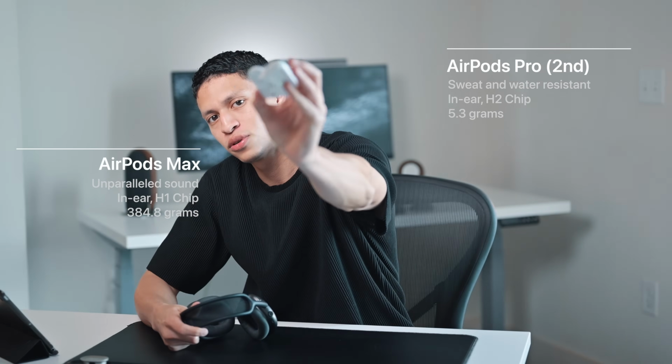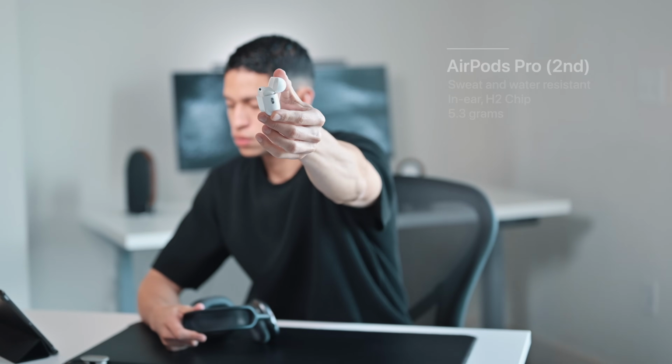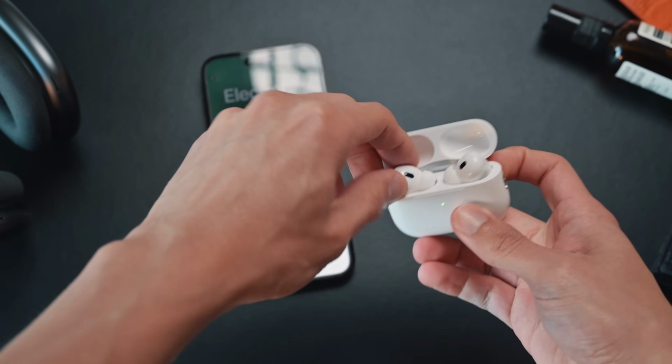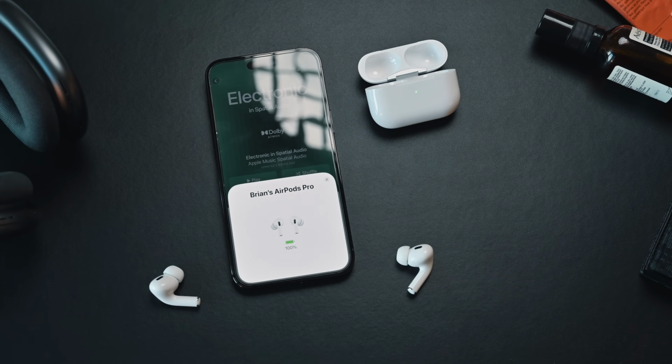So next up on my list, and something that's essential, is my music. So I go back and forth between my AirPods Max and my AirPods Pro, because the AirPods Max, they have great sound quality, of course, but I can't be using them all the time because of their weight or because I can't even work out with them. They have this known condensation problem on them, and that's when I just throw in my AirPods Pro 2nd generation. These as well have awesome active noise cancellation, and it's just much easier to travel with at times.